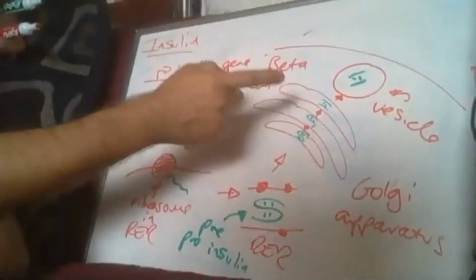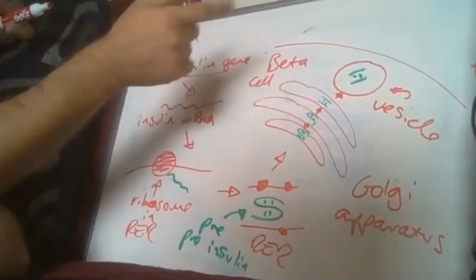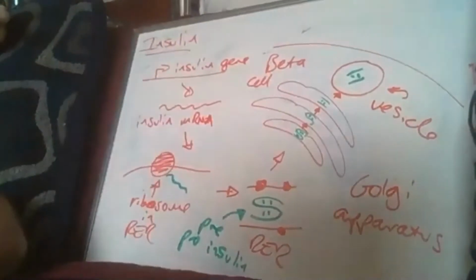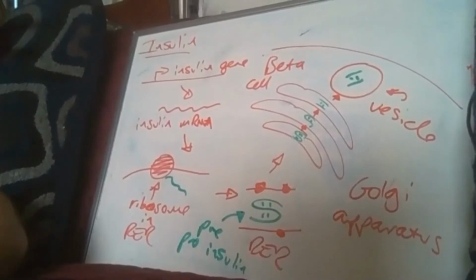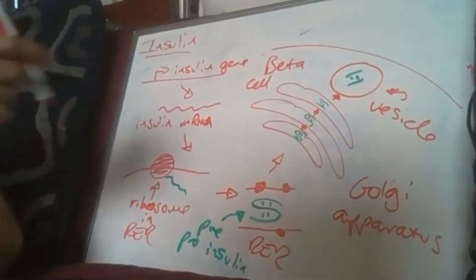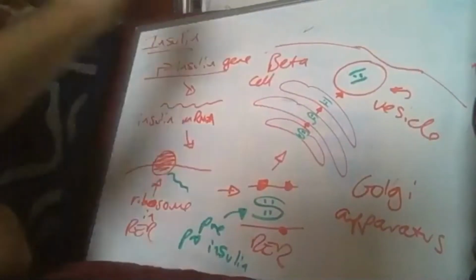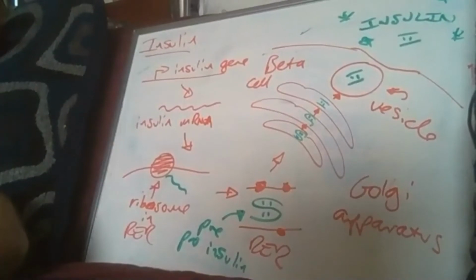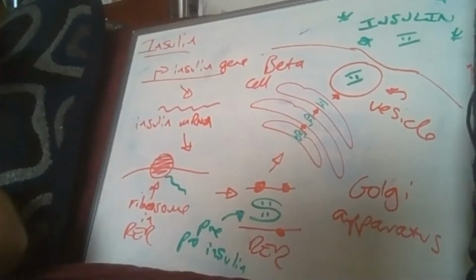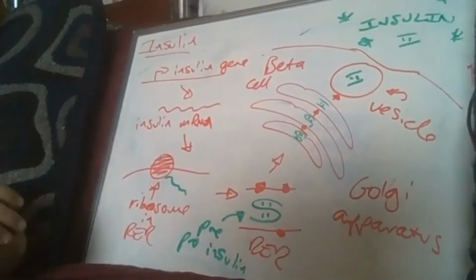But still, this isn't functional insulin, right? Because it can't be functional inside the beta cell, because the purpose of insulin is to tell your muscle and liver cells to take up glucose from the bloodstream, right? So really only once it's fused with the membrane and now you have your product outside, ta-da, now you have insulin, functional insulin in the bloodstream. And then that floats around, finds some insulin receptors to bind to on the surface of muscle cells or the like.